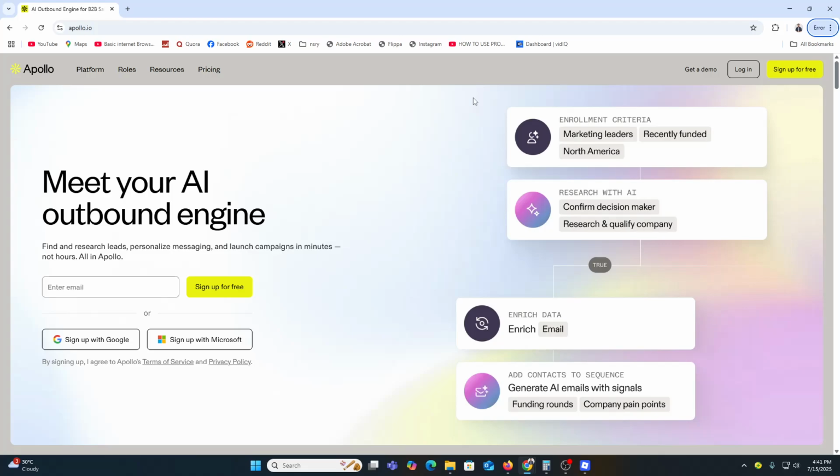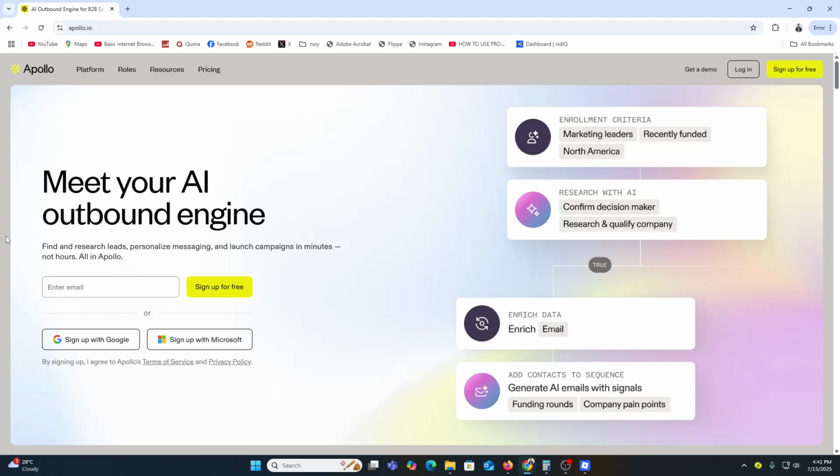So first of all, what actually is Apollo.io? Apollo is basically an all-in-one B2B prospecting tool. Think of it as a giant database with millions of verified business contacts, including emails, phone numbers, company info, and more. You can search for leads, filter by industry, company size, or job title, and then reach out directly through Apollo's built-in email outreach tool. It saves you tons of time and helps you grow your pipeline faster. And yes, there's a free plan if you want to test it out.